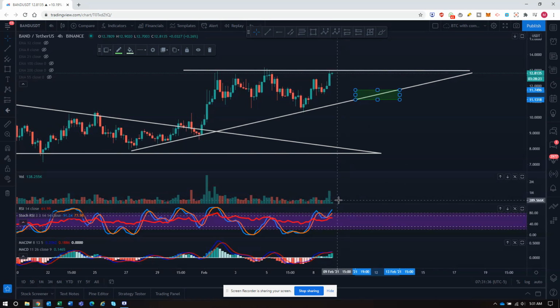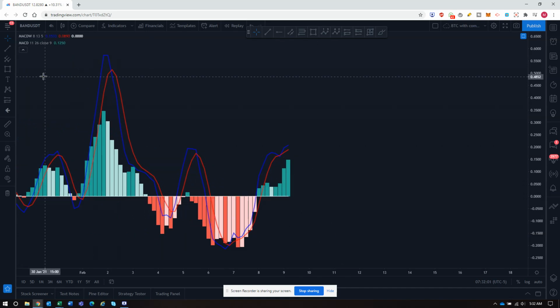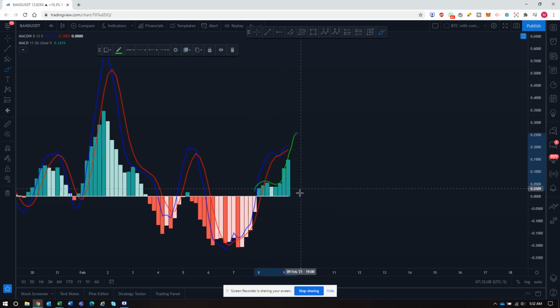The nice thing that I'm seeing here is that after the breakout, we obviously had a lot of volume. That's a good sign at a breakout. And right now we're seeing the volume kind of spiking compared to previous, right? Specifically this candle that closed, the previous 4 hour candle, saw that volume spike where buyers are showing power, showing momentum toward the upside. I love when this happens: when your MACD does something like this, starts to move downwards a bit and then spikes out of nowhere, that just shows you that the buyers were lurking.